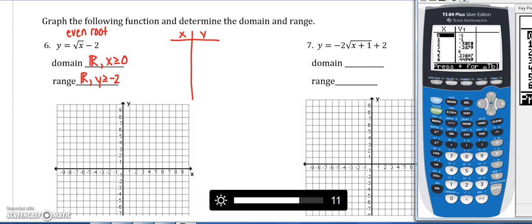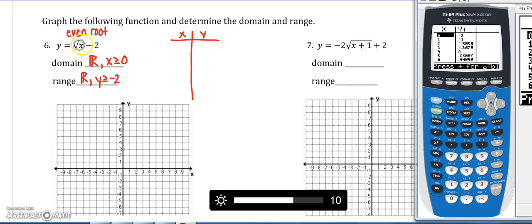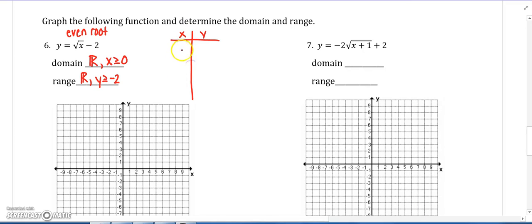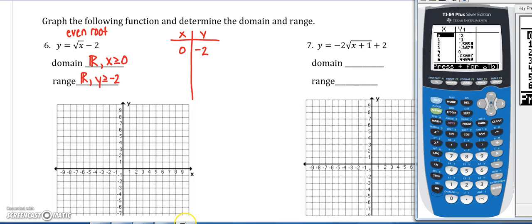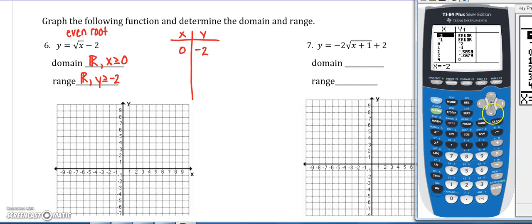Now remember, for these you have to make sure you know where to start. So if I look at this equation, my horizontal shift underneath, there is nothing. So that means my starting point is 0 for the x's. And then my vertical shift on the outside is negative 2. So that's my starting y value. So for this table, I'm going to start with 0, negative 2. And lucky for me, that's where I'm starting here. If you ever want to double check that you did that right, just scroll up. You'll start seeing those errors, and that's how you know you're starting at the right point.